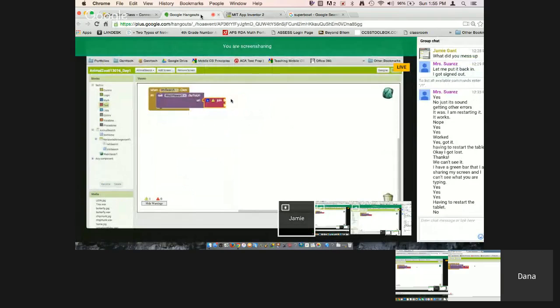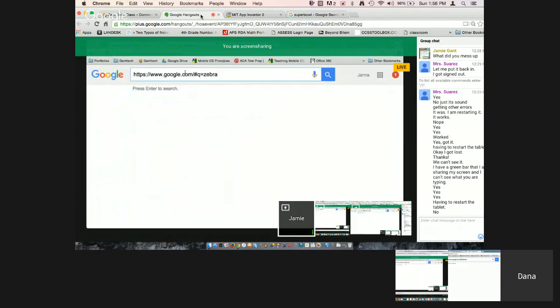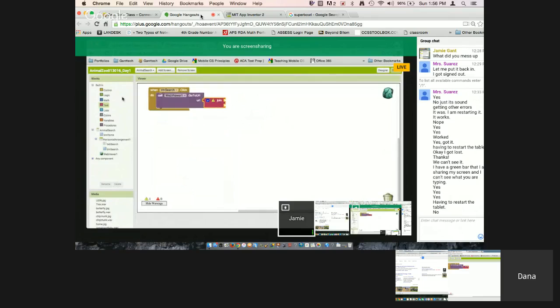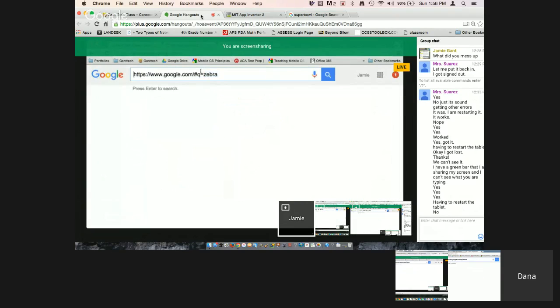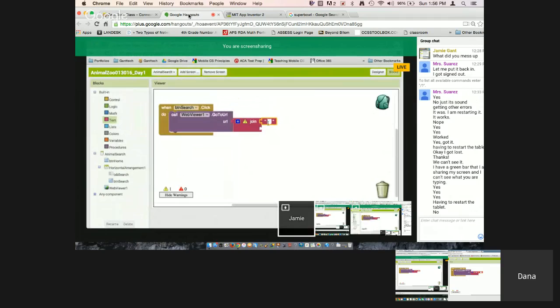Again, the first part is what I told you is not going to change. The second part is going to be what the user actually types in. So the first part, in essence, should be this, and the second part should be this. I'm going to fill in the first part with the empty text box, like that. I'll zoom in so you can see me typing. The first part is going to be exactly this. You can type this in.